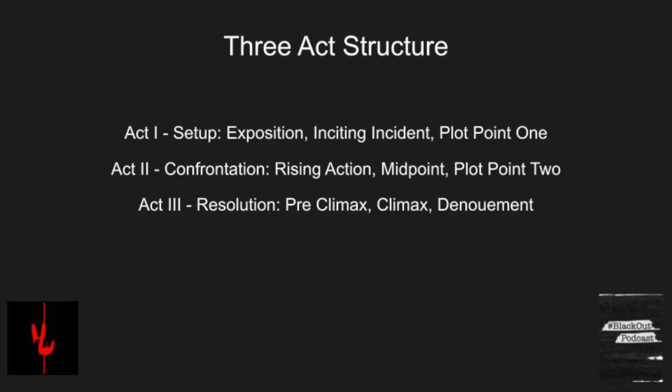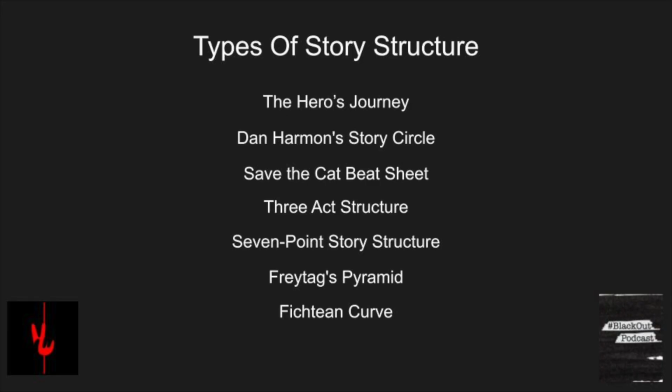And last video, I talked about the 3-act structure. I love the 3-act structure. It's really simple. It goes beginning, middle, end. But I also said I'll share some other structures. Some other structures are the hero's journey. That's used by a lot of people, especially when they're writing feature-length scripts. Dan Harmon's story circle, Save the Cat beat sheets, which I actually love. And then, of course, my favorite, the 3-act structure, and the 7-point story structure, which honestly is kind of like the 3-act structure. There's Freytag's pyramid and there's the fever curve, but you don't need to, it's all jargon.